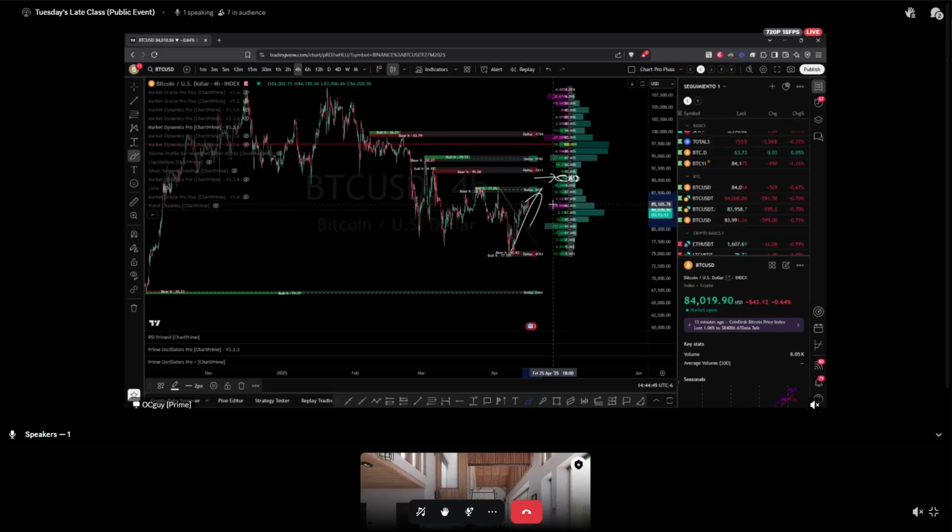Having said that, what we're going to be looking for in here is low volume, low disparity in previous areas of big rejection. And to find them, I also have my liquidity zones. Look, usually these liquidity zones are very close to low disparity. This one here, yeah. Very close, not exactly in the same zone, but very close.